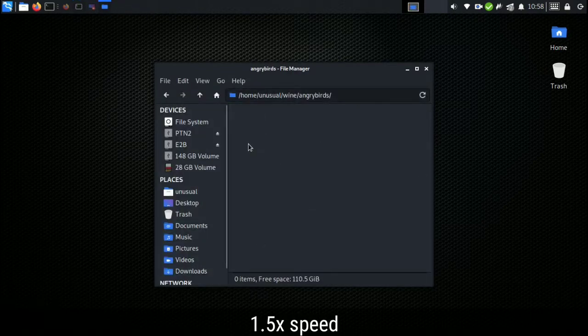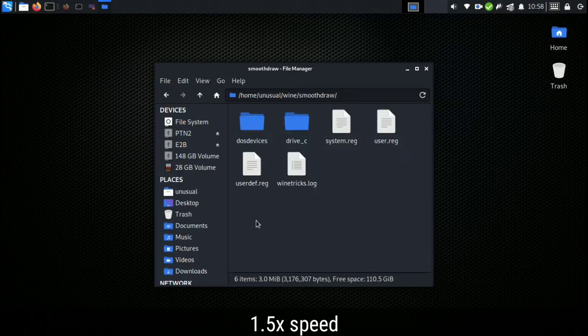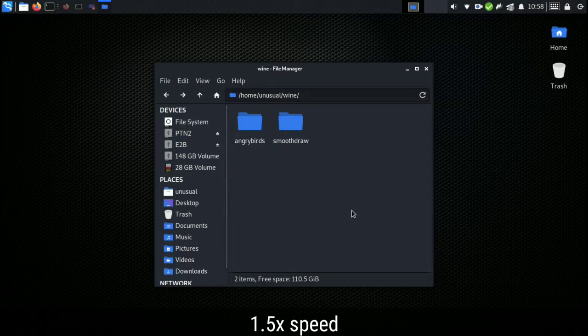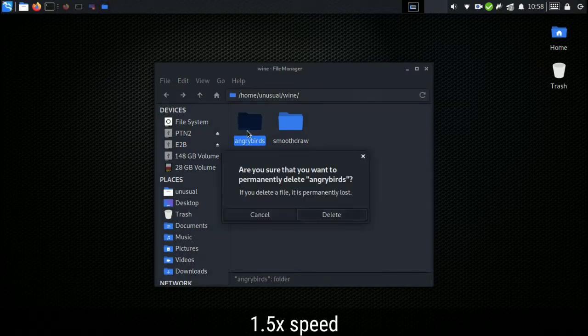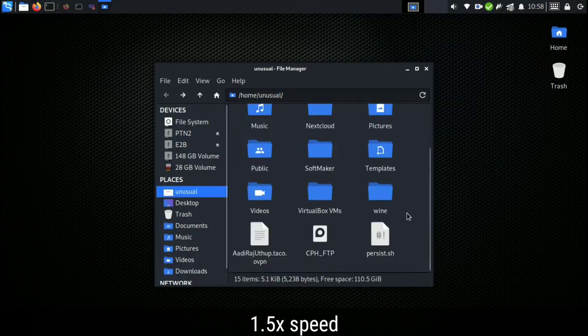And what this does is, if for example you create your Wine bottle, your Angry Birds Wine bottle, and you install your Angry Birds in there, and for some reason that Wine bottle, or that kind of Windows environment, gets corrupted, okay, for some reason you mess some things up and it's not working, it's fine. You just delete that one single Wine bottle and you still have your other programs there. The other programs are fully secure, it's fully working. So it's really safe and secure. What I'm saying is that it's really error-free if you do it like this.